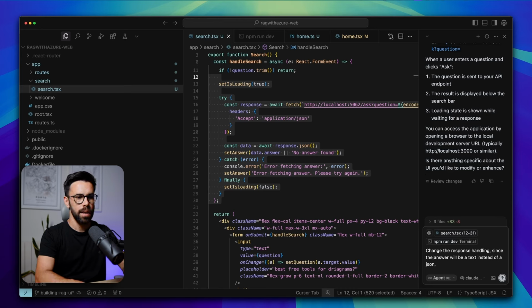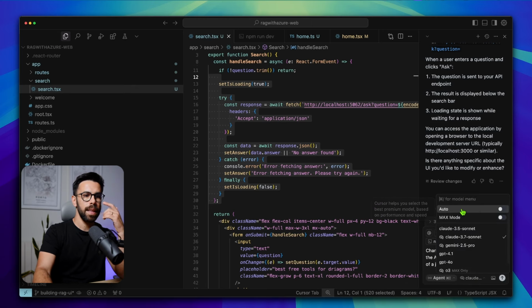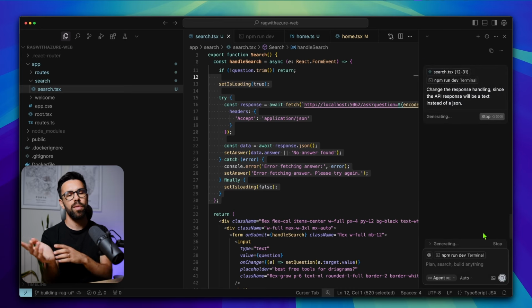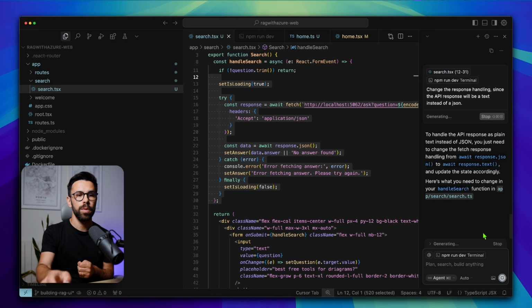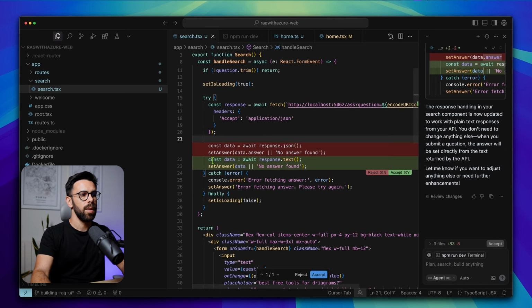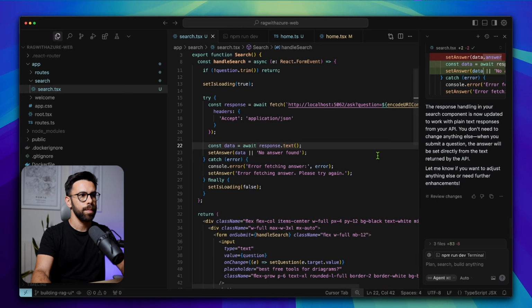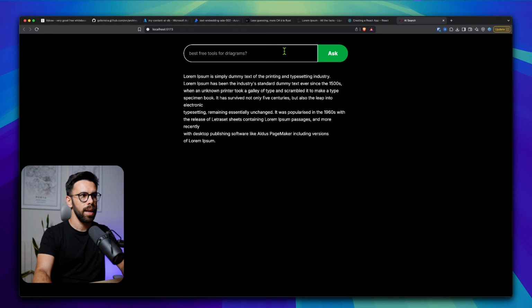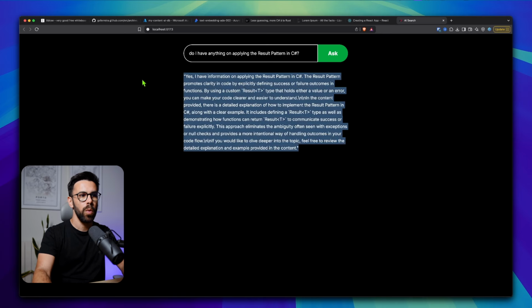Instead of saying answer, let's say response, API response. For these small things, now I like to use the auto mode because often it will find a faster way to answer. Okay, you can see now it's handling it as text. So let's accept it. The application is still running, which means that if we try again, now we have that answer.